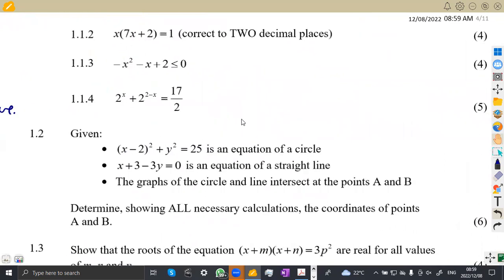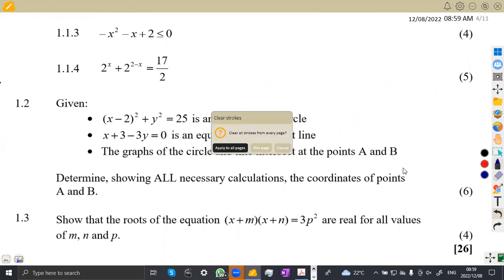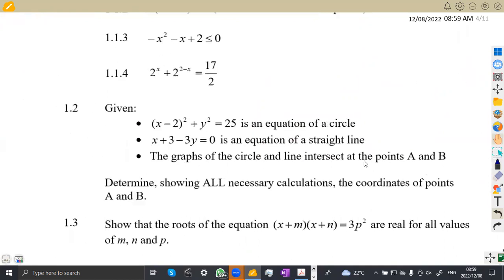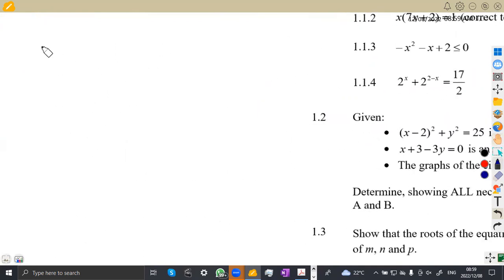All right, 1.14, we are given now to solve the equation. That's an equation having 5 marks. All right, let's see what we're given in this one. So for x, all right, let's see our equation. We've got 2 to the exponent of x. All right, I'm going to write it down here.